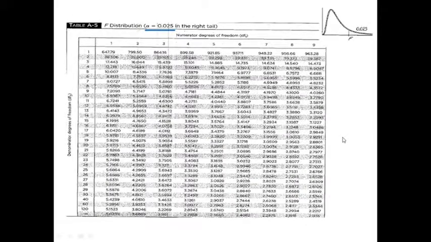This is the table for alpha equal to 0.025. We can follow the same steps to find the F table. Construct a graph, shade the region, and then find out the numerator and the denominator. Use n1 minus 1 to find out which column we're going to look at. Then we can easily find out the F table value we need.